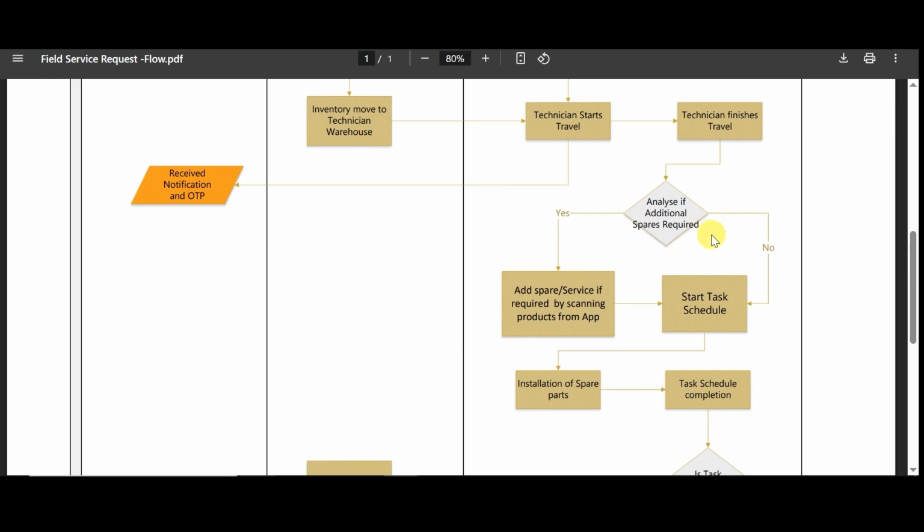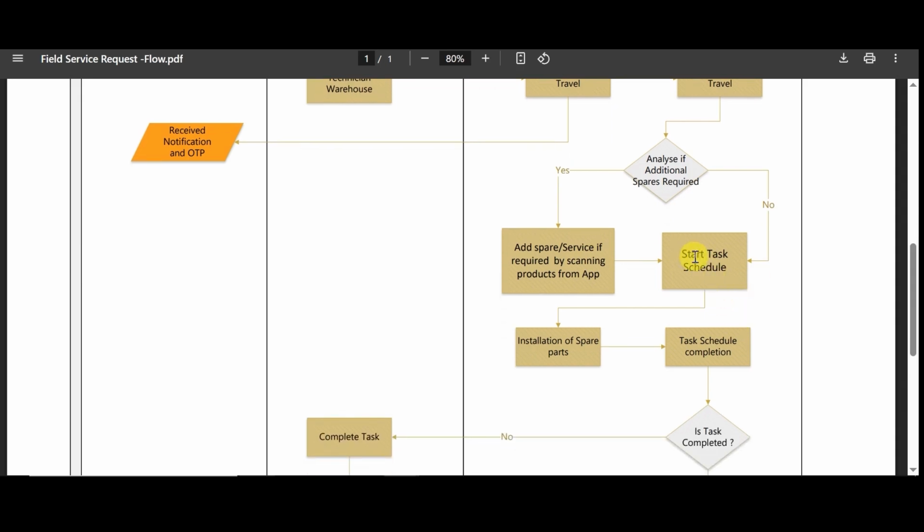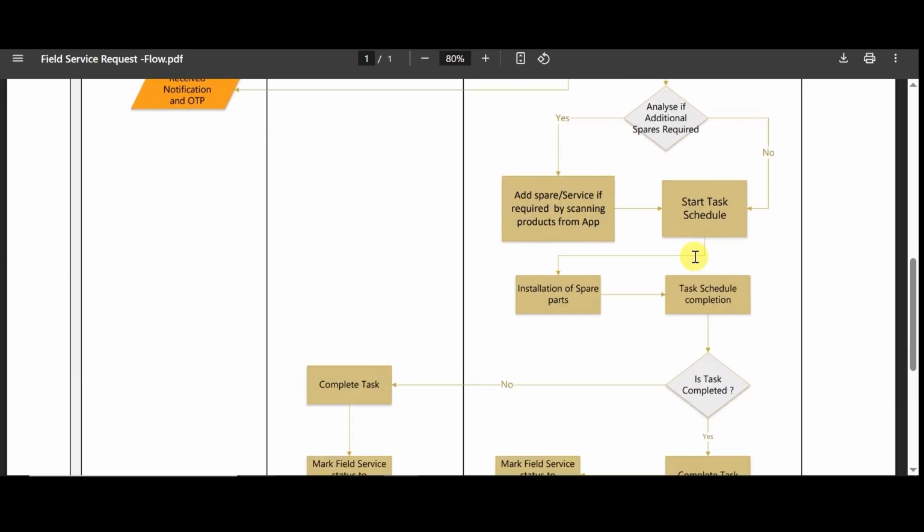The technician checks this particular job, whether he can perform the task with the spare parts available in the request or not. If he requires additional spare parts, he can add them directly from the mobile application. If he doesn't require any additional spare parts, he can directly start the task from the mobile application itself. Both ways, the technician can analyze it and start the task.